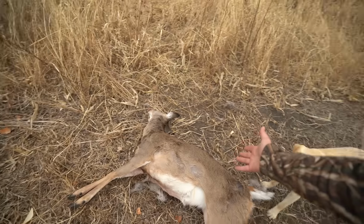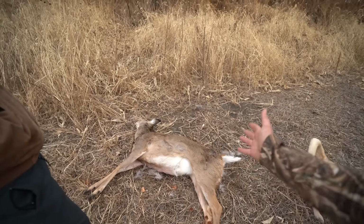I mean, I wish it was a buck, obviously, but we passed on the small doe, passed on the small buck. Got, I would say, a relatively mature doe. It's nothing giant, but it's definitely not like that little one that we saw out the gate. That little one was much, much smaller. This one's definitely bigger, has some more meat, really good harvest.